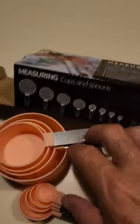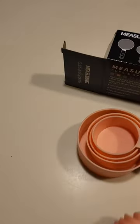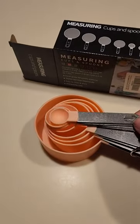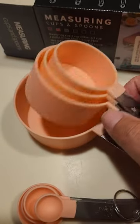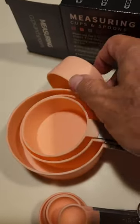You got a fairly fancy box, you got your cups — all different sizes, of course they fit inside each other. This is supposed to be stainless steel, so these should last very well and they're sturdy because they're made out of metal. Most of the ones we have are plastic or almost obviously a ceramic type material.